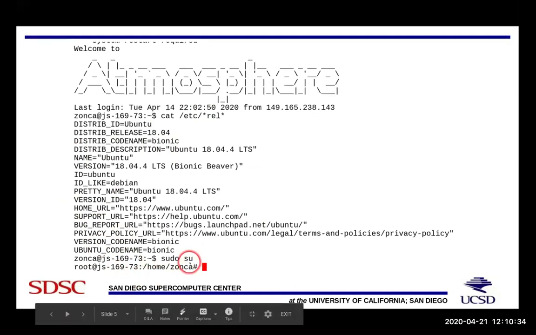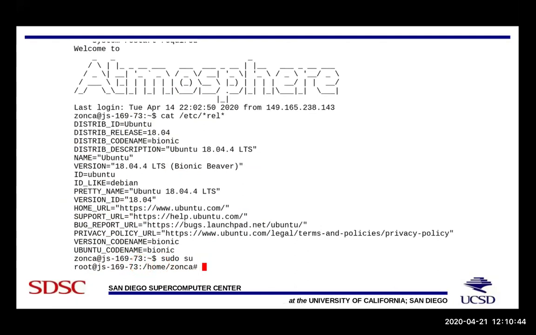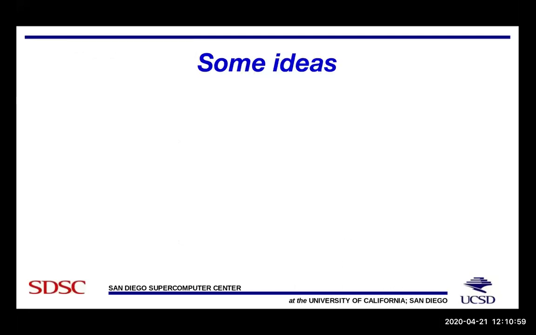And then you see here that we have this Ubuntu machine, and then you can use root access. Okay, and I think this is a pretty nice tool that all ECSS consultants have available, and there are a few different usage scenarios that I think could complement the work of ECSS consultants.